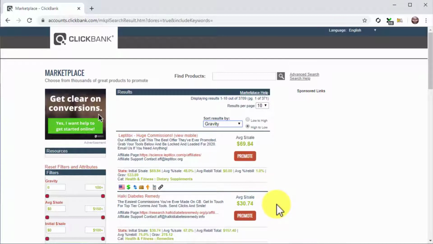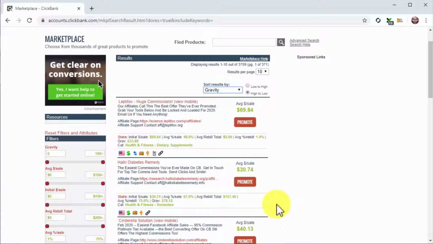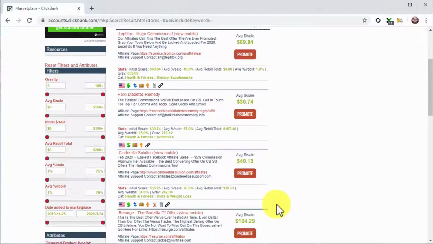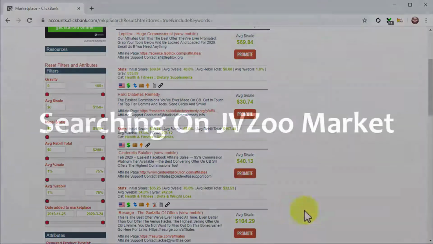This is how you can identify the most profitable niches on this site, but be aware that you'll get similar results in other marketplaces. To identify the niche of an offer by name, look at the CAT or category section in the offer's card. Notice how some of the top-selling niches are health and fitness, self-help, e-business, online marketing, and cooking. There you have it, some of the niches you can pick from.